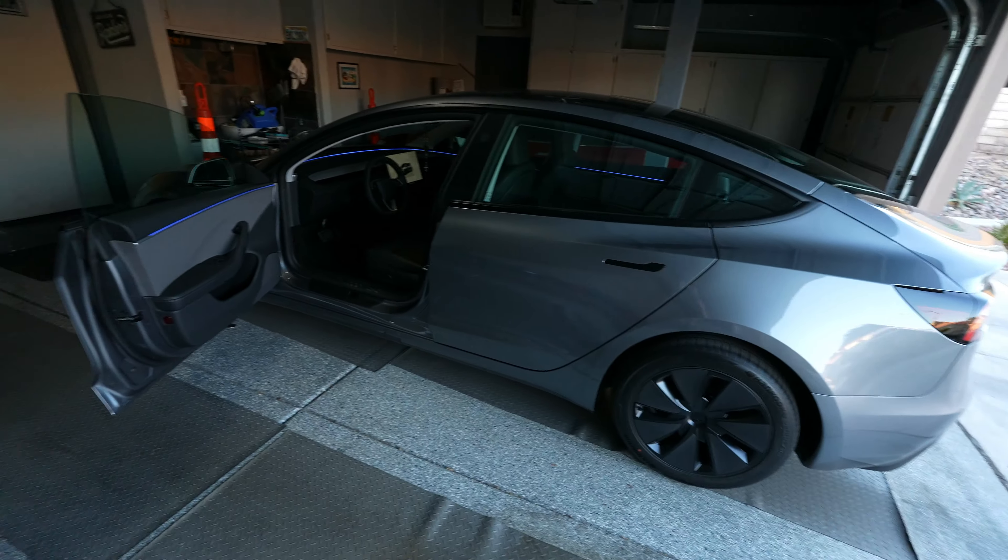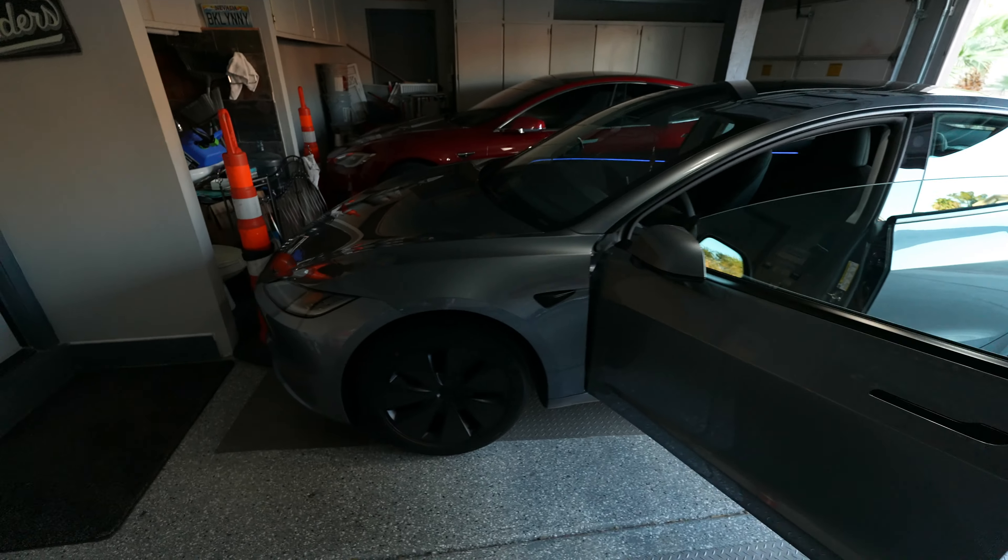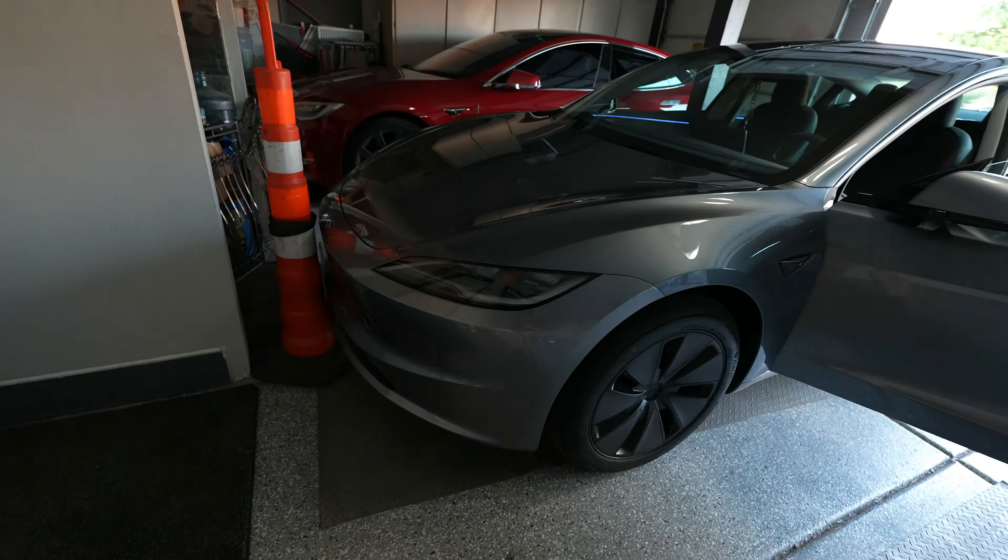This was all last minute - me getting this car and getting rid of the Civic. I'm gonna do another video titled something like 'I bought a 2024 Tesla at 19' where I'll really go in depth on everything. But I just wanted to show you guys the little 360 of the whole car and what it looks like inside. I'm loving it so much.